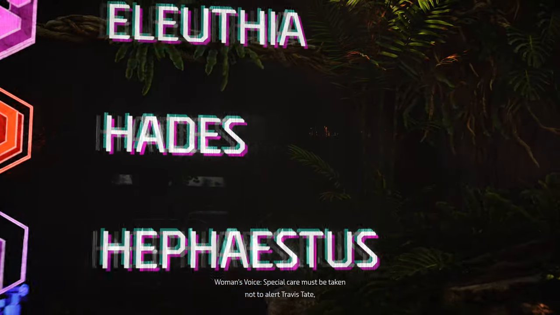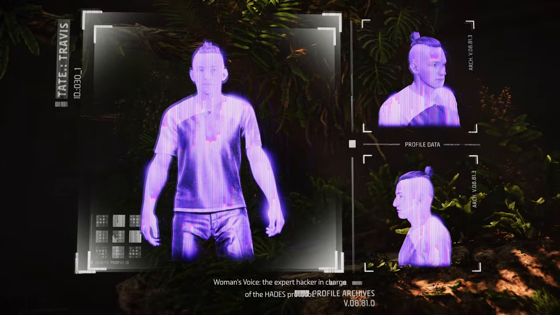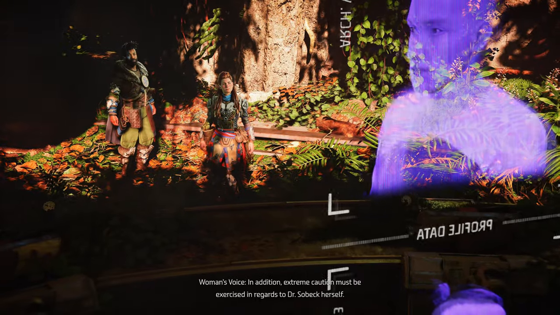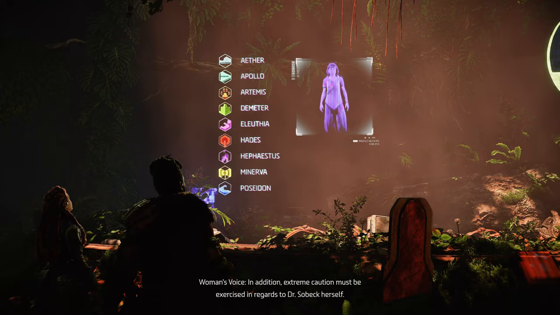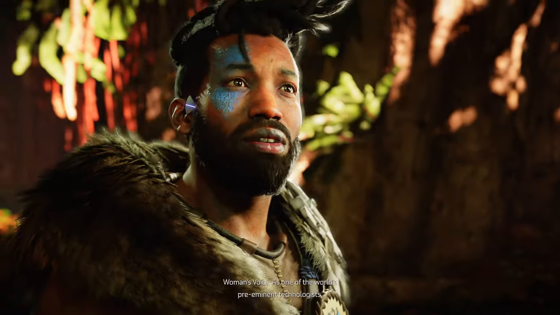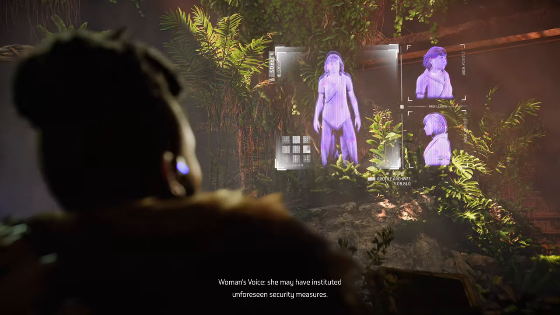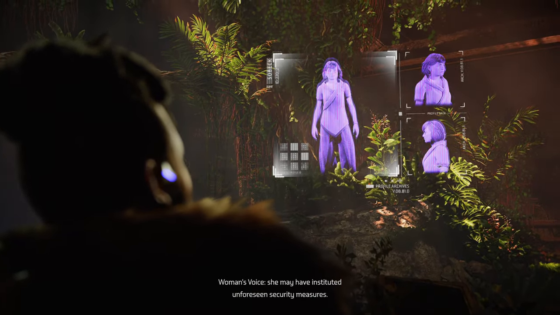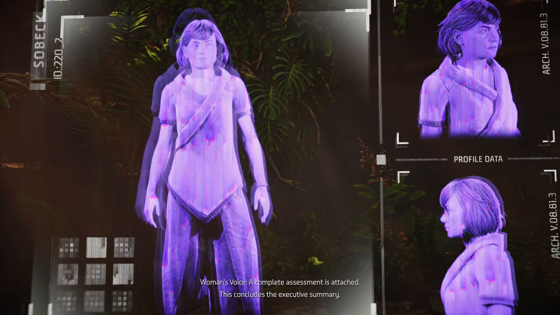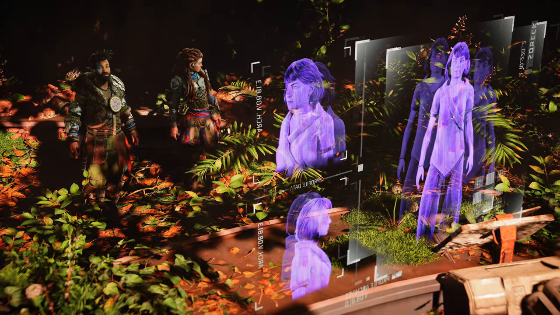Risks. Discovery of this operation could result in Zero Dawn withholding the already negotiated Apollo database. Special care must be taken not to alert Travis Tate, the expert hacker in charge of Hades Protocol. In addition, extreme caution must be exercised in regards to Dr. Sobeck herself. As one of the world's preeminent technologists, she may have instituted unforeseen security measures. A complete assessment is attached. This concludes the executive summary.